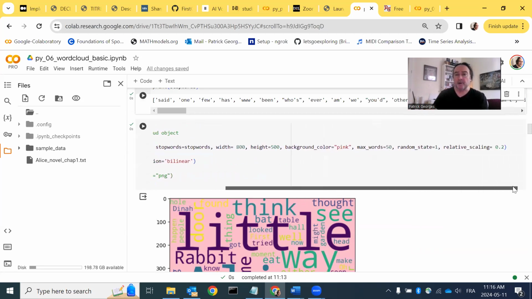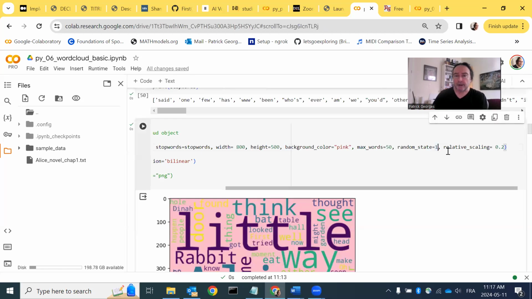You will see random state is equal to 1. What does that mean? It means that every time you run that WordCloud again, it will provide you exactly the same setting. And if you change that, you are going to get a new setting for the word cloud. And you can try it, okay?